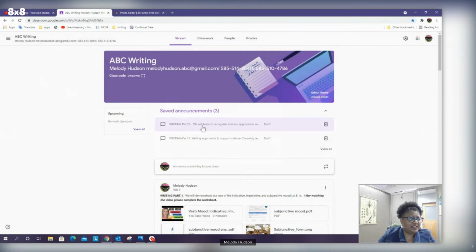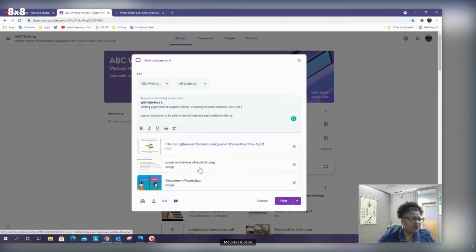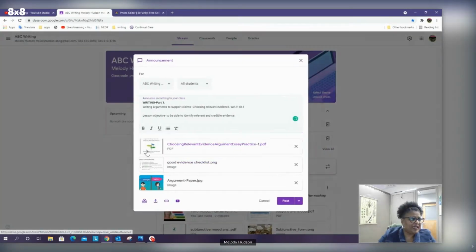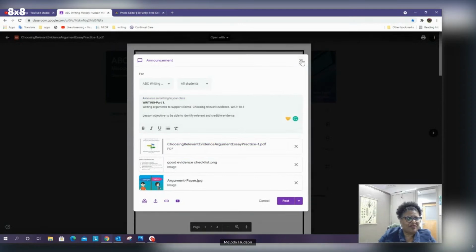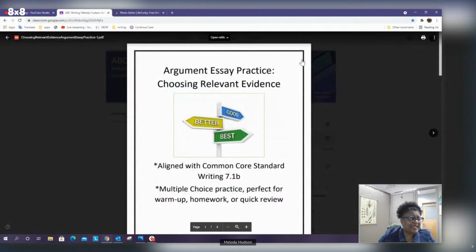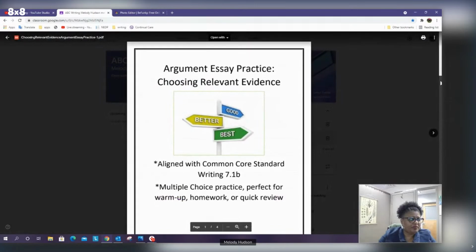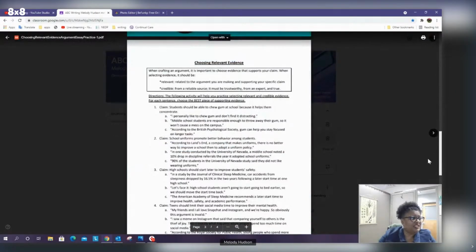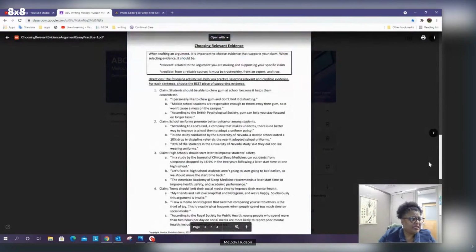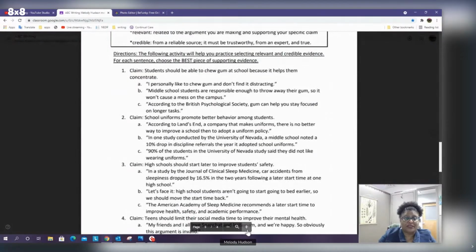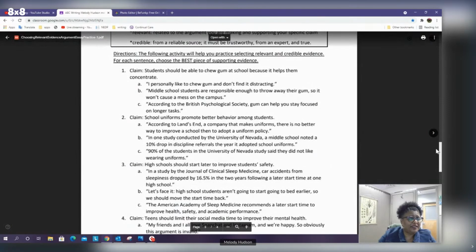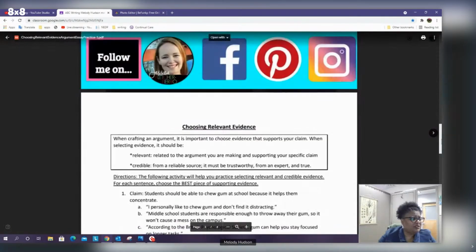Let's take a look now, and this is a short lesson, at choosing relevant evidence for an argument essay. So let's look at the worksheet. I always like to make it bigger, as big as possible, so you can read it. And let's go up to the directions.